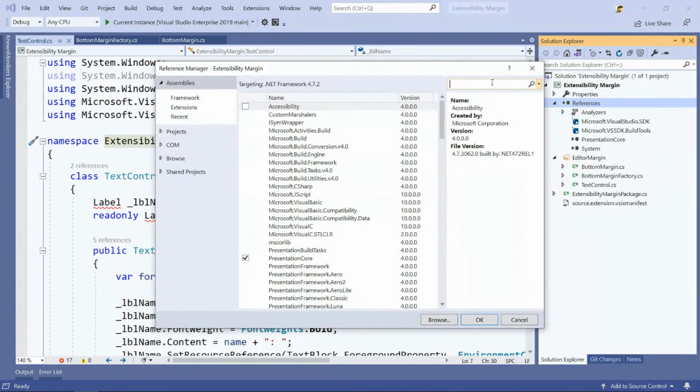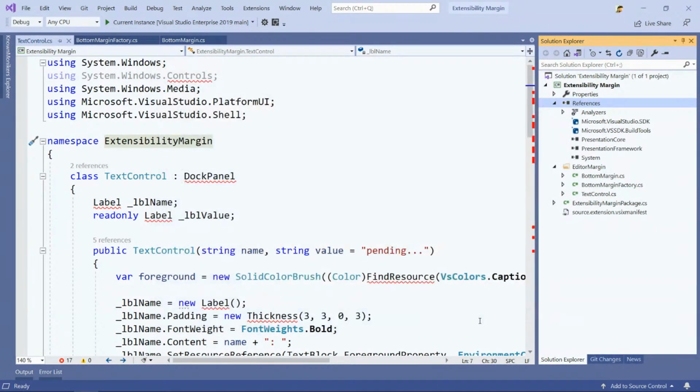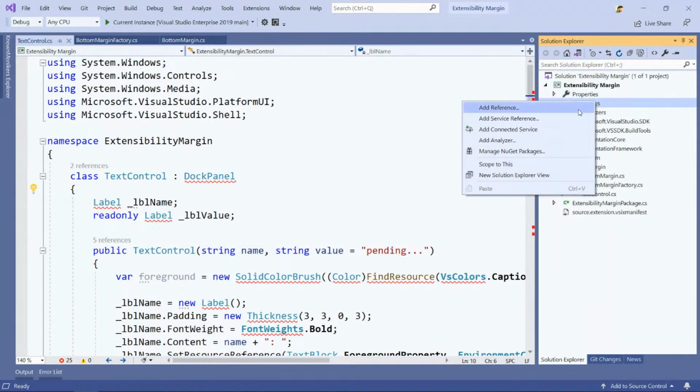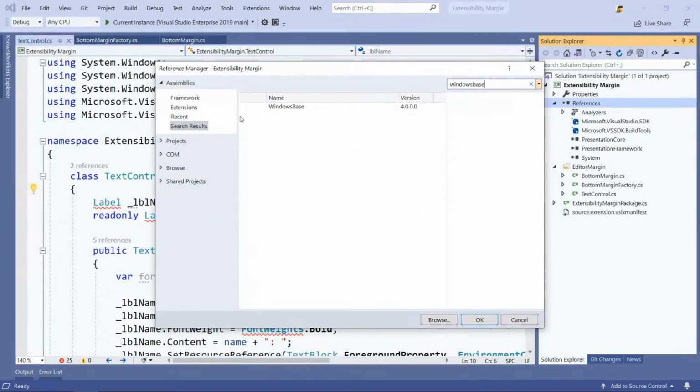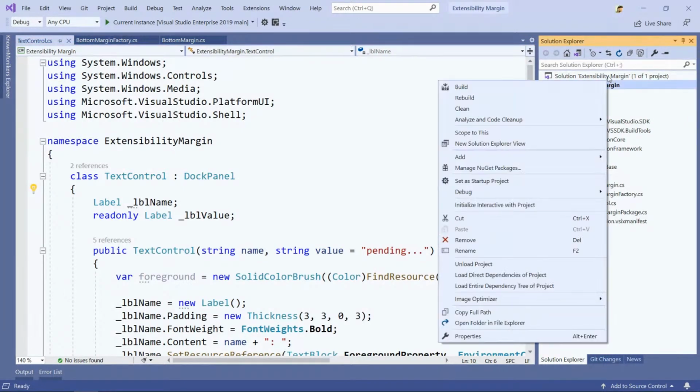So let's try presentation framework. Yep, there it was. Oh, and then I need Windows base. Yeah, I always need that one. All right. There we go. So far so good. Let's just build this to see what happens.